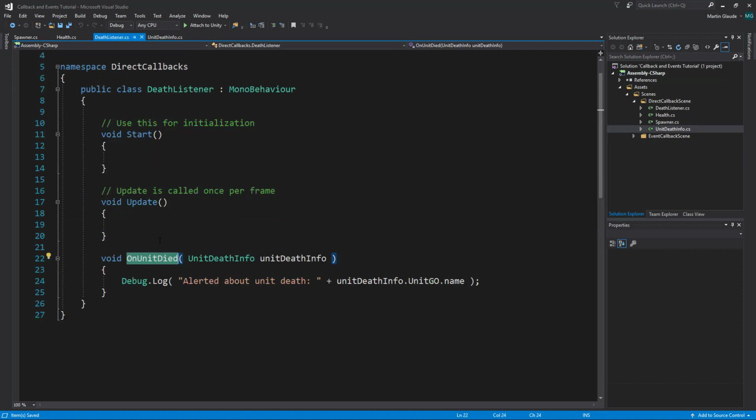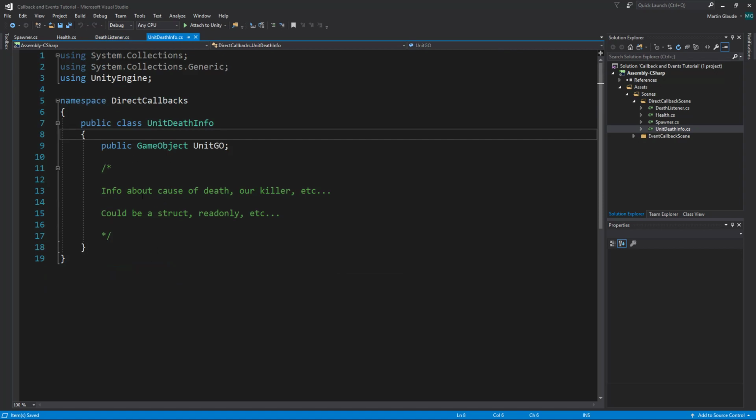I mean, we could have onUnit died. Instead of having a single sort of structure, we can say something like, well, okay, what is the killer? What is some sort of other object that describes my death, like I died in fire. I killed myself. Whatever. Rather than having some sort of really complicated set of parameters here that might change a bunch of times, we'll have the idea that we're waiting for a particular class, particular structure, and it'll have a variety of different values in here that will be used or ignored by different death listeners. Because a lot of things might listen for a unit's death. Not everything cares about every part of this unit death info. So we can add more stuff as needed by various sub-functions without hurting everything else.